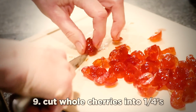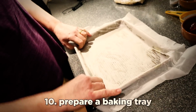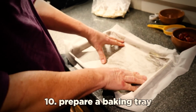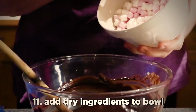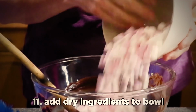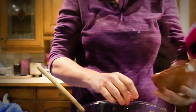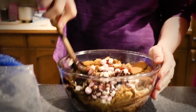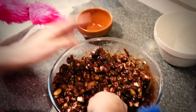Fucking goddamn it! I gotta pee! Cut the whole cherries into quarters. Don't mess it up! Get a baking tray. This one's roughly 30 by 22 centimetres and line it with baking parchment and add the crushed ingredients, the cherries and the marshmallows. Oh, look at that! That's rad! You're gonna love these! Watch this! You're gonna love my nuts! Mix thoroughly until everything is covered in sweet, sweet chocolate.